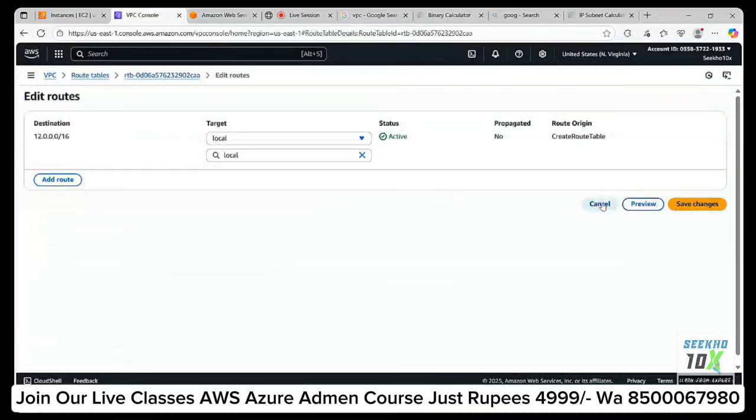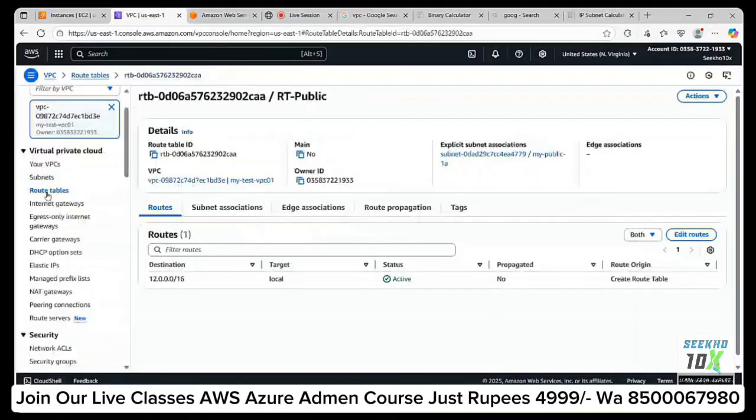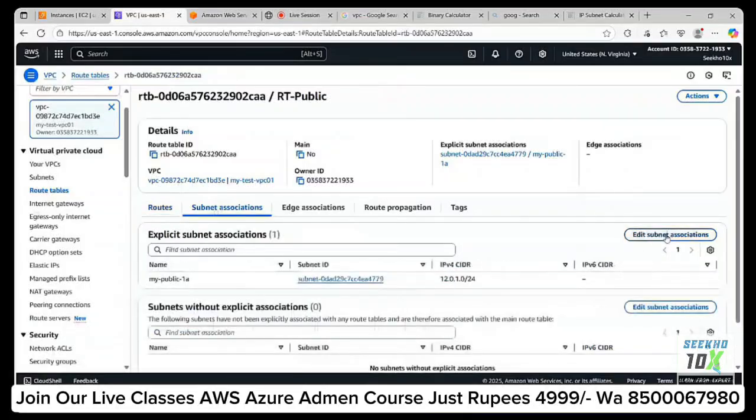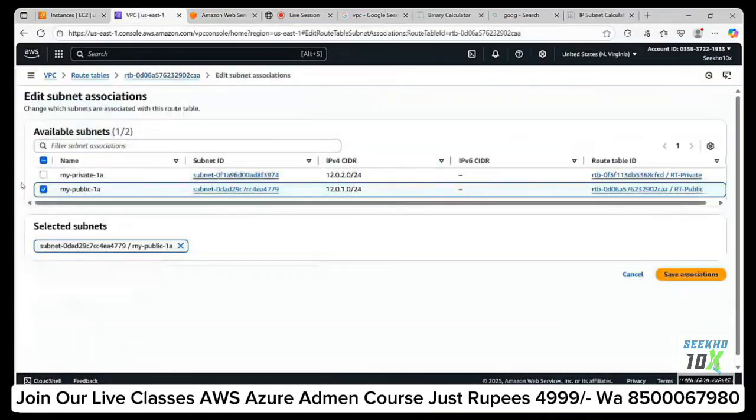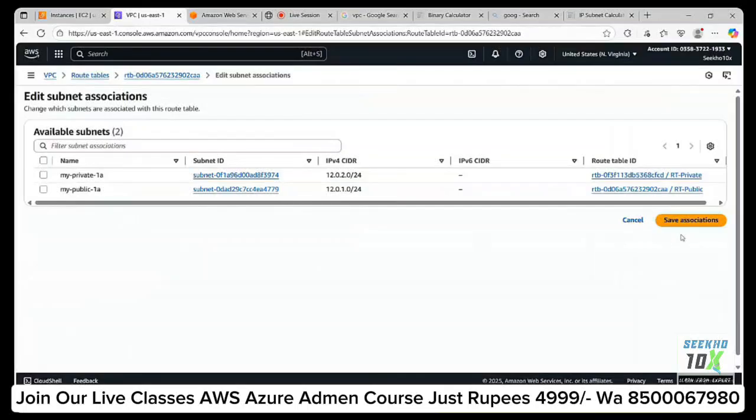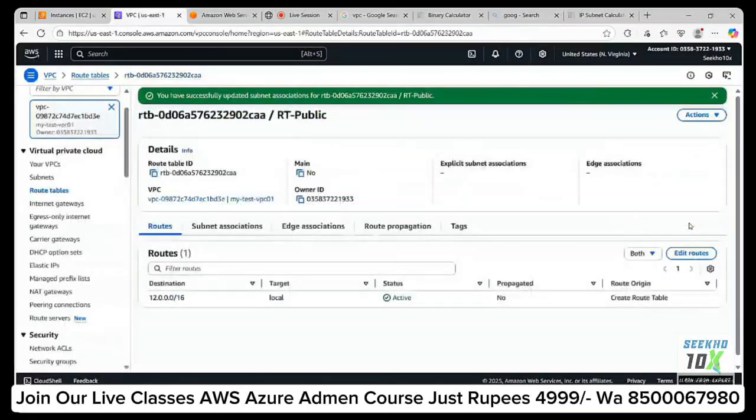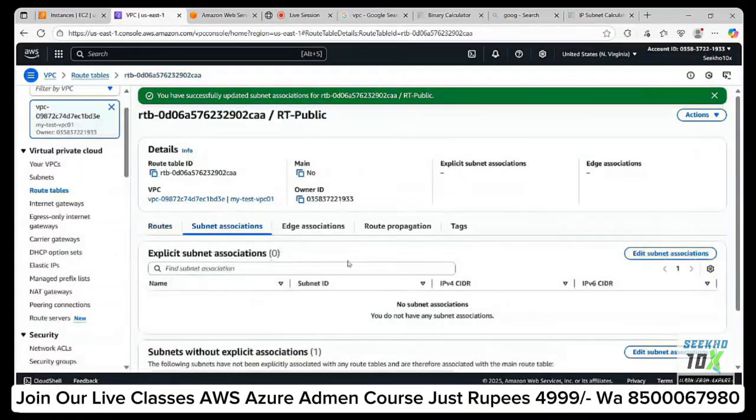It's already removed. Okay, I think I have removed it previously. Okay, next, what do you need to do? You need to remove the subnet associations. So I am going for route table, remove this public one, and say save, so my subnet association is removed.